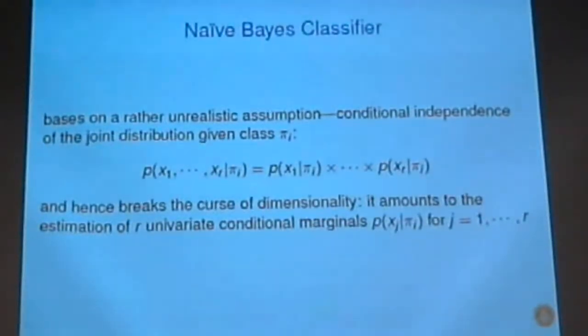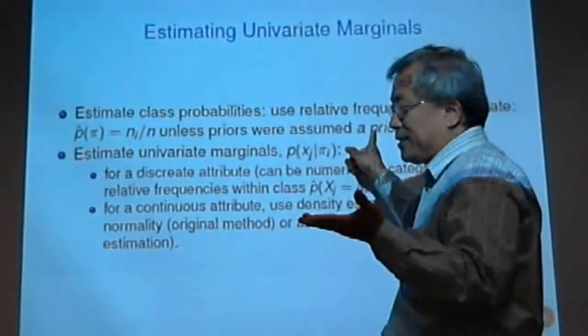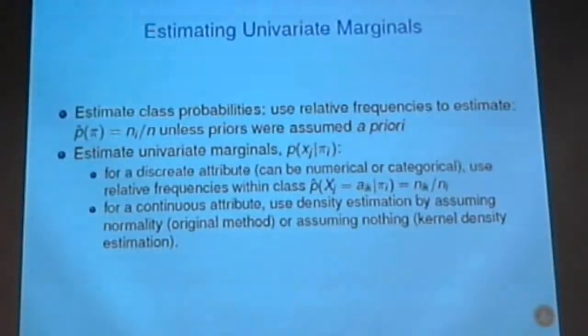So if that is the case, then we have the so-called naive Bayes classifier. Of course, whether the class-conditional assumption is a normality or otherwise, you can assess whether normality is appropriate by looking at the outcome right from the data.